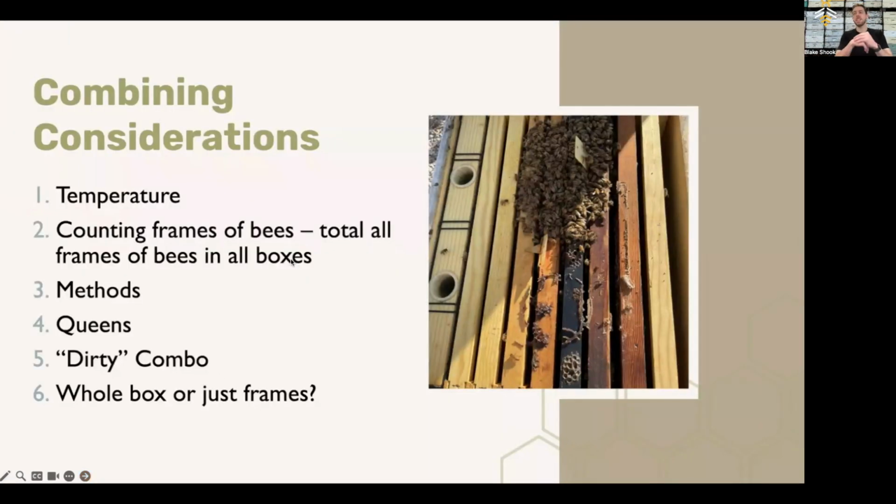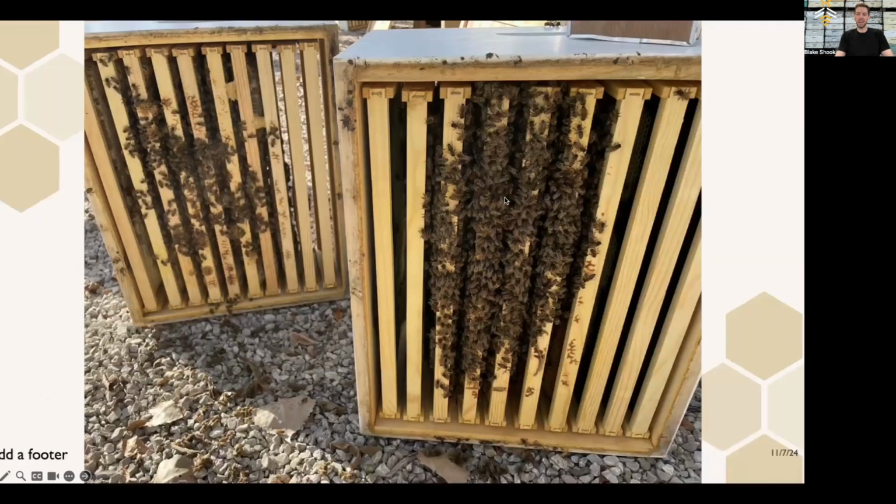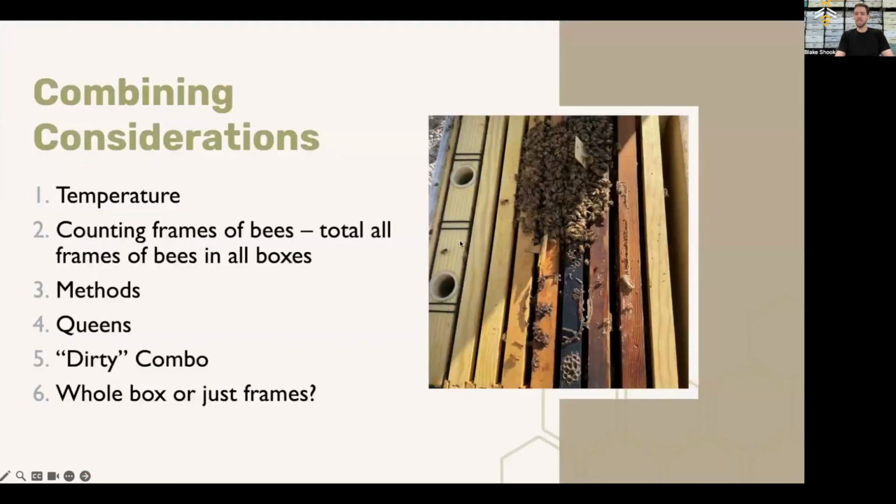So if your hive is less than 3 or 4 frames of bees this time of year, probably not going to survive the winter. And so you can combine it with another hive. This picture is a good representation of that. You've got maybe 2 frames of bees, if you were to stretch them out across frames. Pretty weak hive. It's not going to make the winter. Now, if this was January, I'd probably just leave them be because they're going to start growing soon, or February, and maybe they'll pull through. But November, a hive this small, not going to make it.